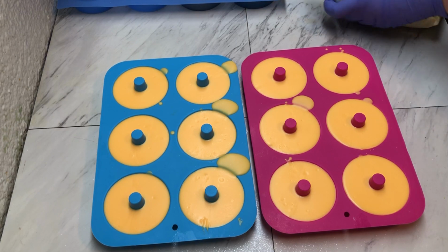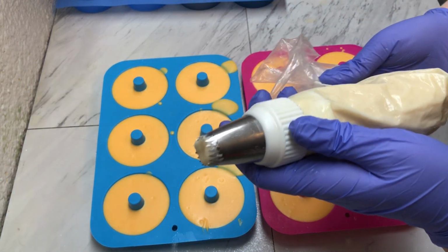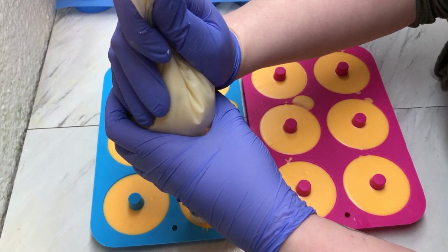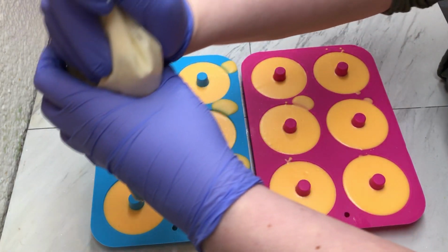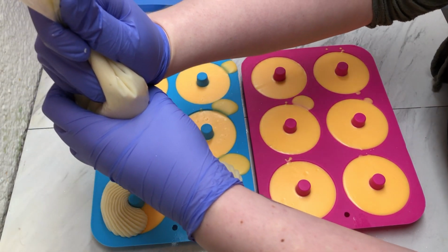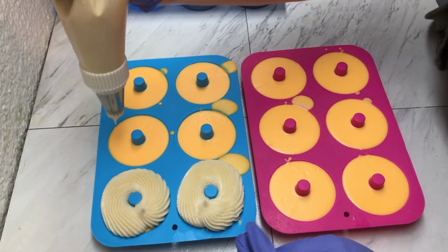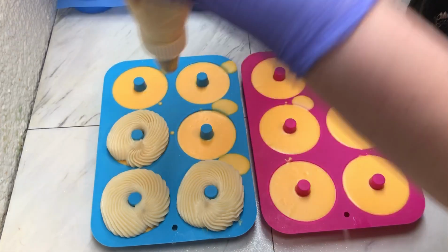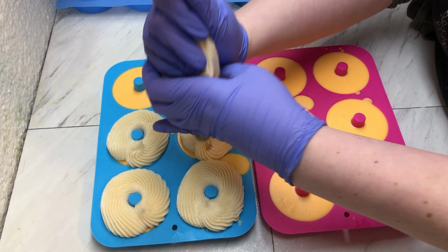So our frosting is ready to set up. We are using an Ateco 869 tip. And I have changed my mind about something else with these soaps. So I have lots of embeds that Miss Sarah picked out for the top of the soap. And so I'm nervous if I do another top layer of the donut, it's just going to be way too big. So I am just going to do a half donut and then put all the fun stuff on top.